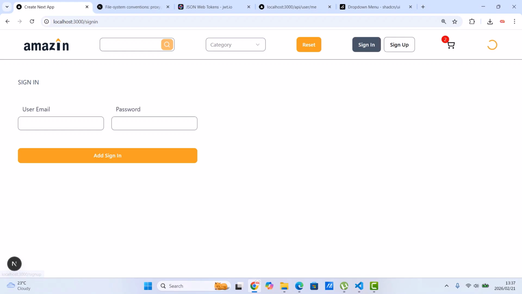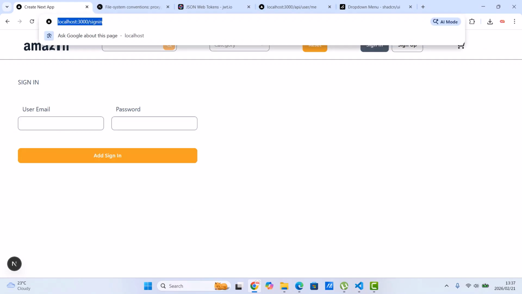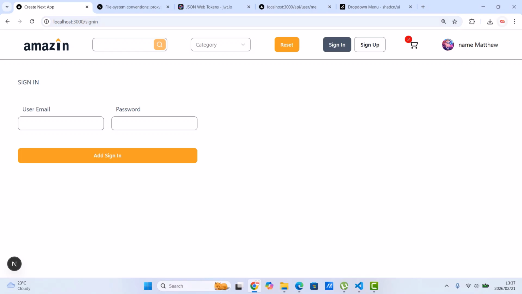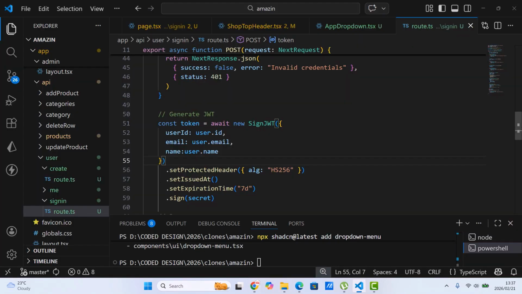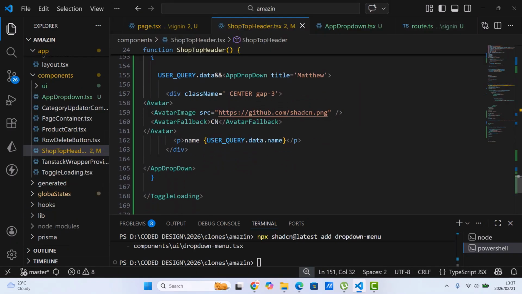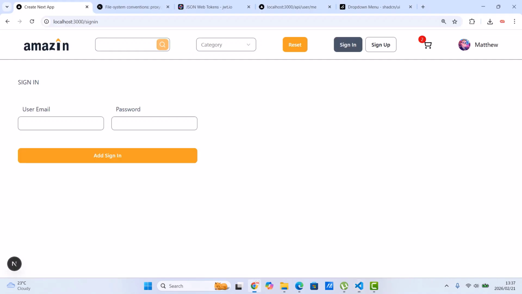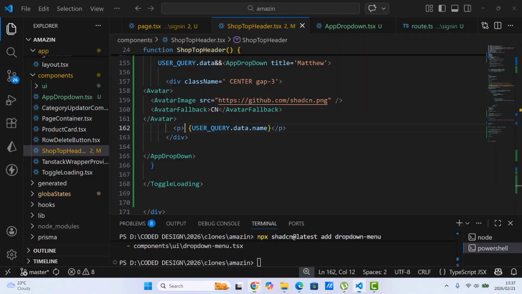I'm happy with this. And then what we want to do, we want to log in so that the name can be there. As you can see, here is the name. So let's go back to the header. And then where is the name? Let's remove this name. Okay. What else do I want now? So that means I've got, okay, this is Matthew. I don't think I want to add Matthew there on the title. I want to add an email.